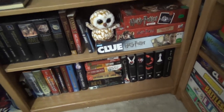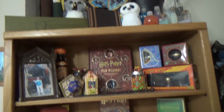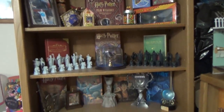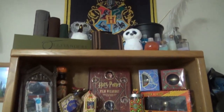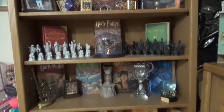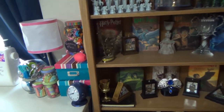And then down there I have some other books. But yeah, I'm going to have to do a more detailed tour of that sometime. If I did a big tour of that right now, this video would be really long. So I'm just going to do a quick pan of this, and I'll see about doing a more detailed tour of that. If you guys want that, let me know and I'll do it. Okay? So on to more crafty stuff.